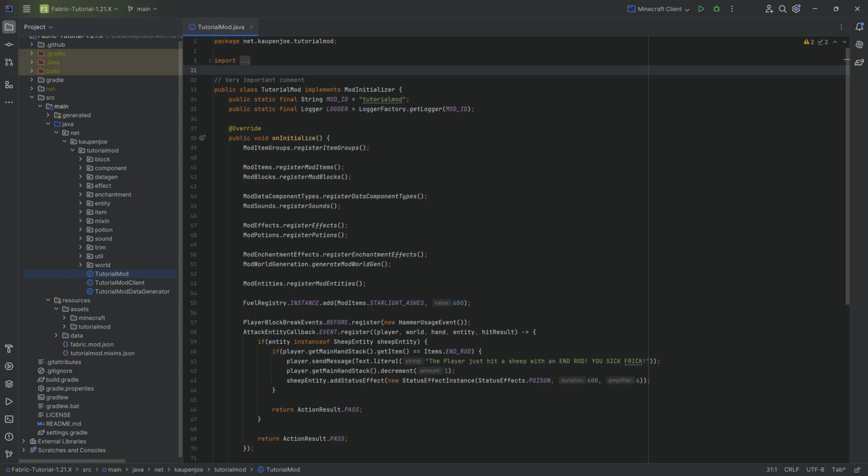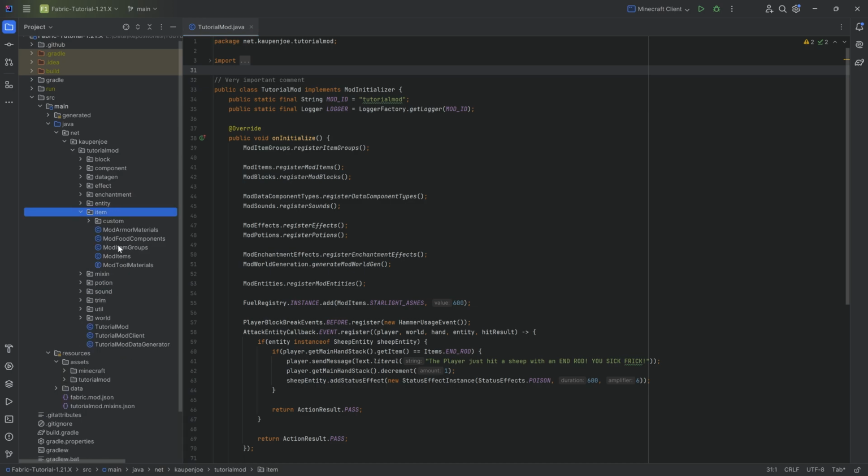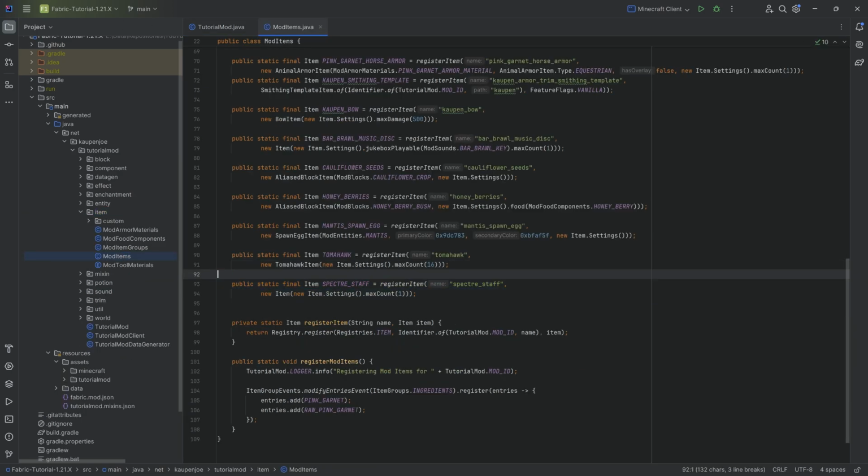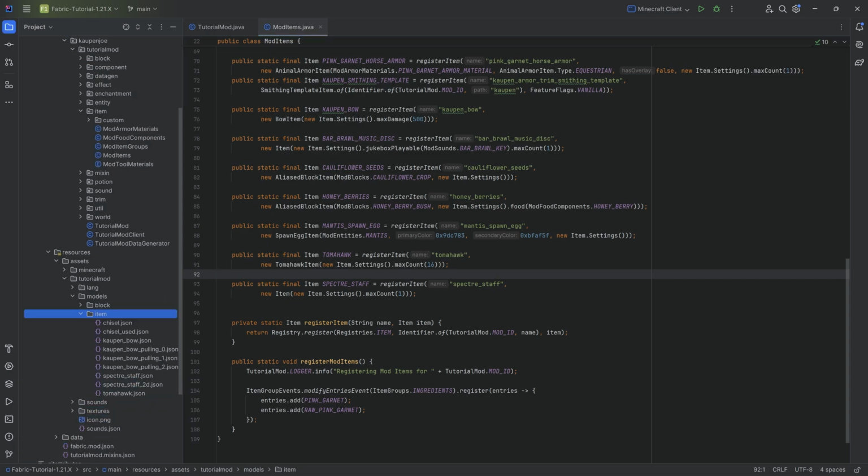Alright, we found some back to tell you once more, and in this tutorial we're going to be making our custom item, namely the Spectre staff over here, appear like a 2D item, so with the normal 2D texture, or rather the animated 2D texture in the inventory, while inside of our hand it's going to be a 3D model like we've added last tutorial. And the way to do this is a little bit more complicated than one might think, but absolutely no worries, we're going to be able to get through this.